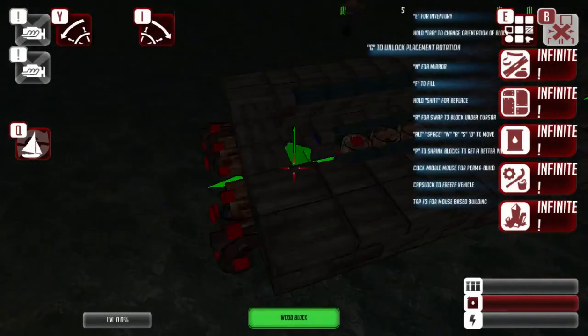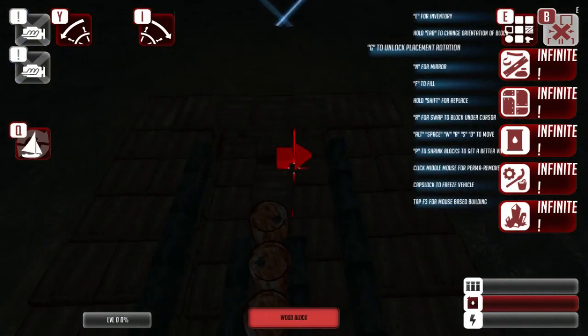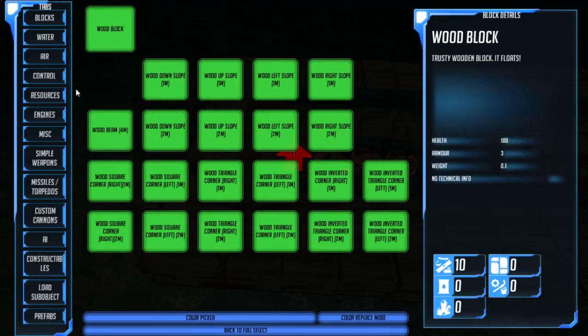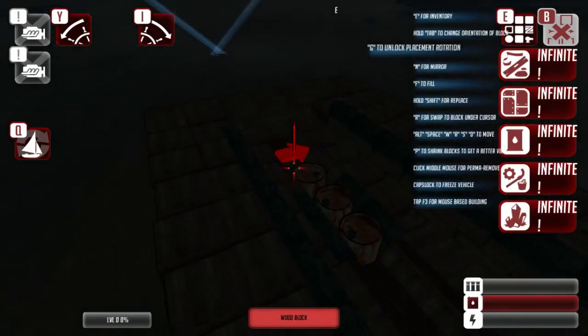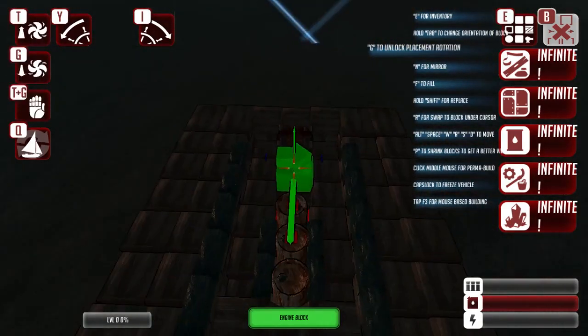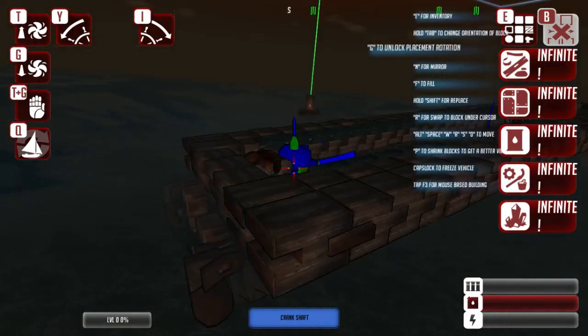No, for some reason something has gone wrong. But if it works for you, put the fuel tanks there if you want to. You can do exactly what I'm doing if you want. I don't think it really changes anything. So what you need to do is put the engine block down. Then you need to put a crankshaft.